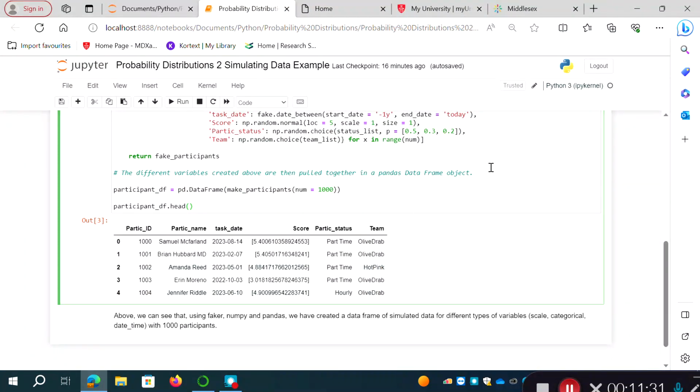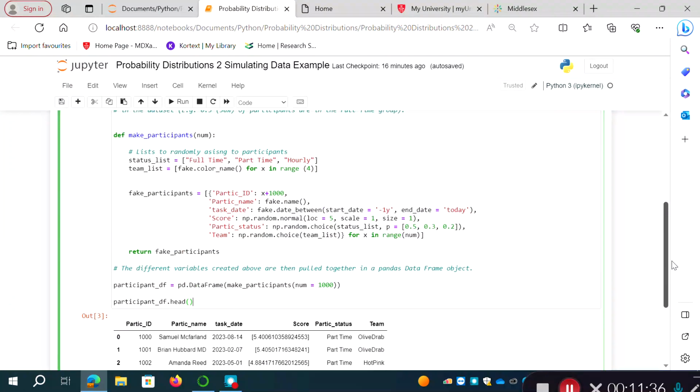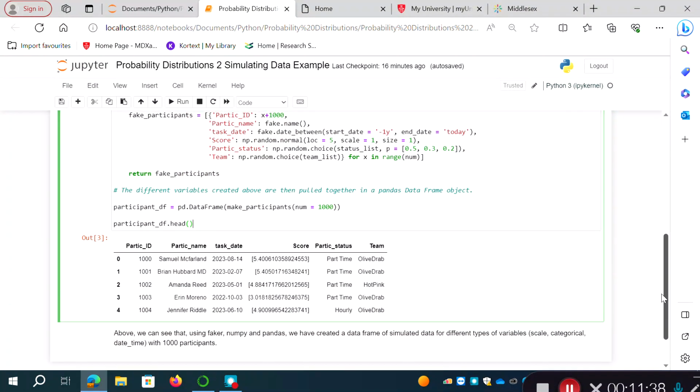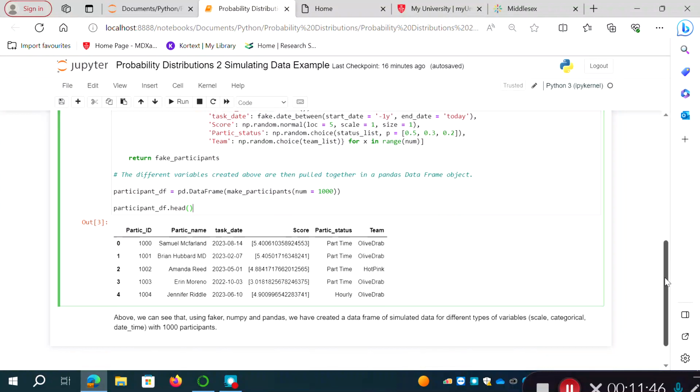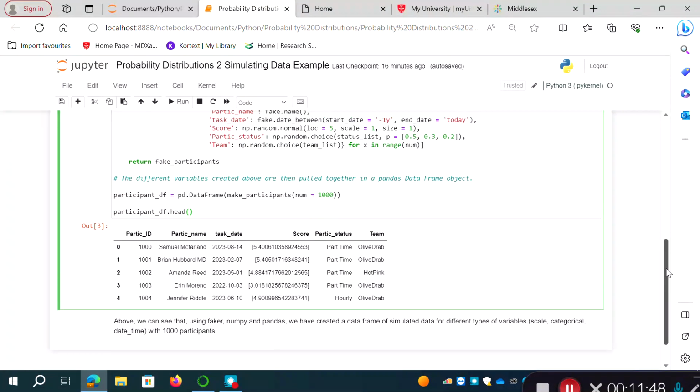And then the team colours, they've allocated them to a team of different, and each team is represented by a colour. Olive drab, hot pink are the 2 that we can see there, so they're quite interesting. I'm not sure what other colours it's used. We could have printed the full data frame, I guess, to see what it looks like, but that gives you an idea.